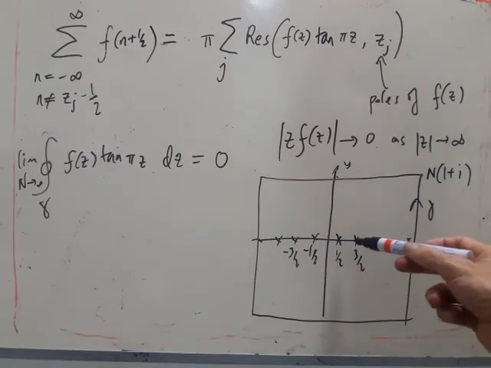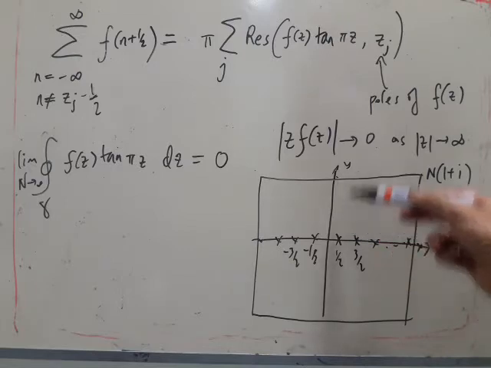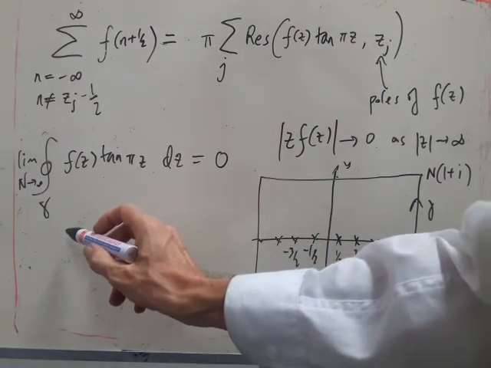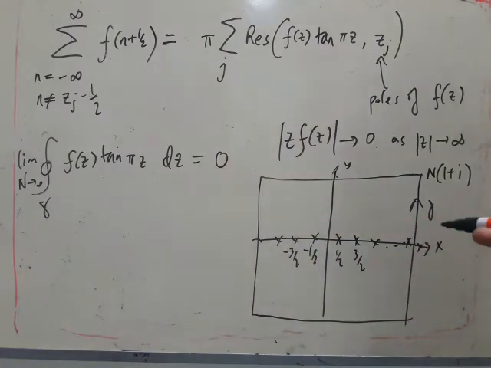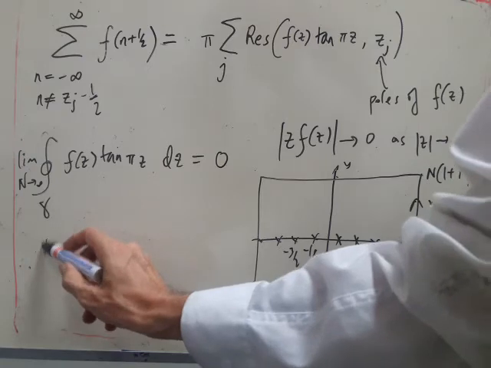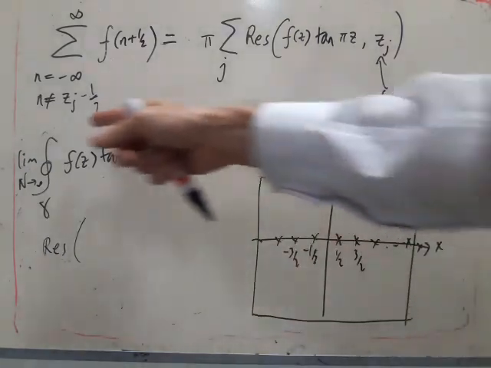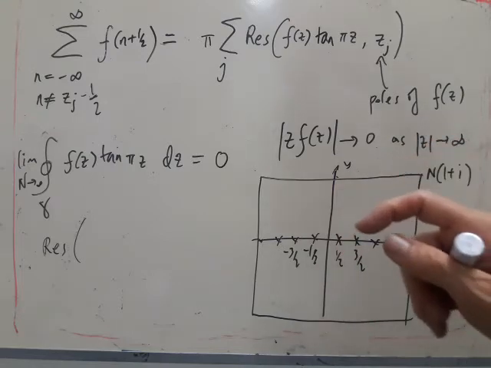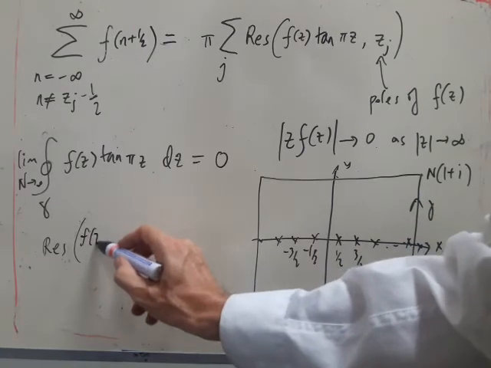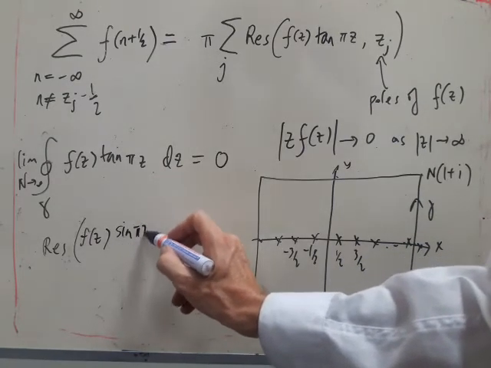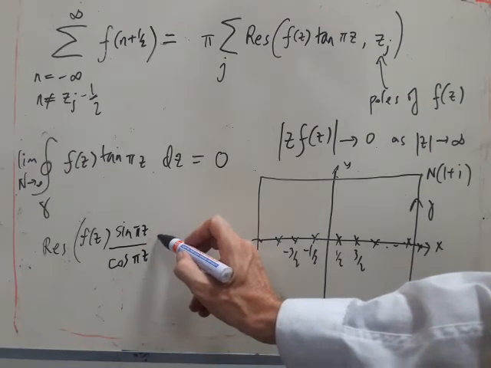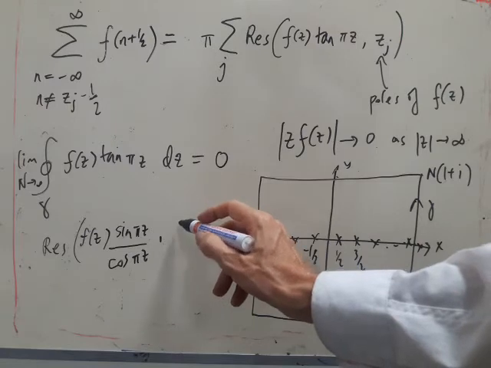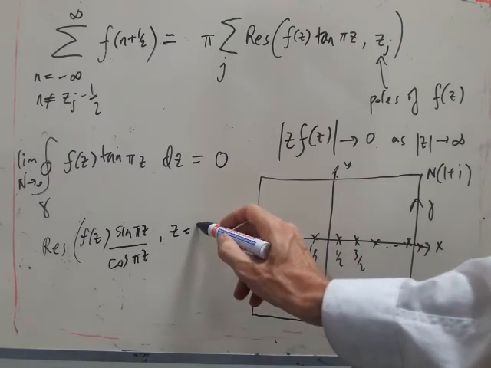So if we work out what the poles are at places where f(z) doesn't have a pole, what do we end up with? Places where f(z) doesn't have a pole are where z does not equal z_j, and z equals a half integer. So we've got f(z), I'll write it as sine pi z over cos pi z, and I may as well put a pi out the front. No, okay, I'll leave it like that. And z equals n plus a half.